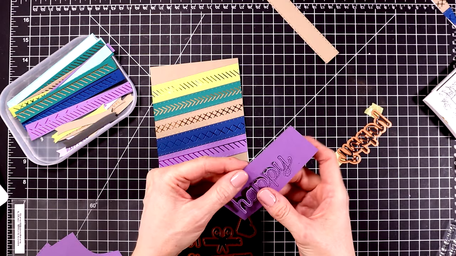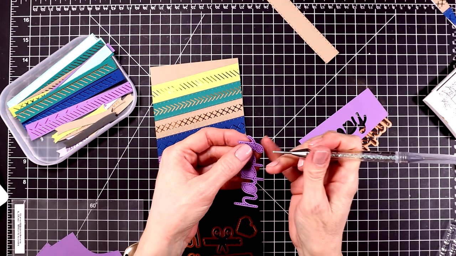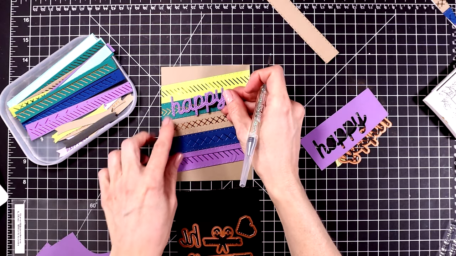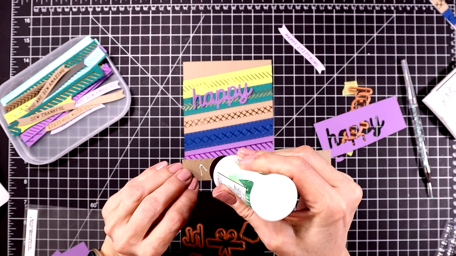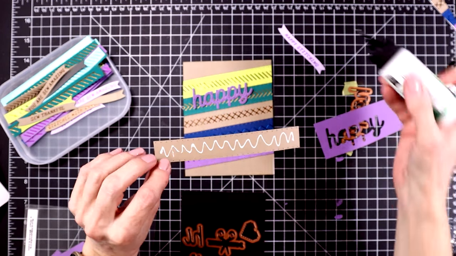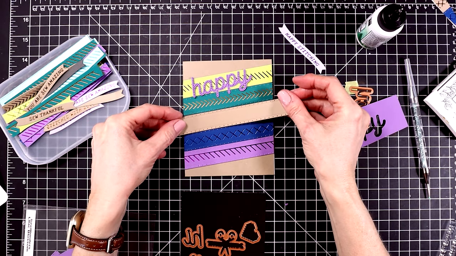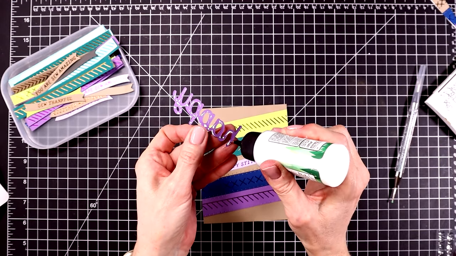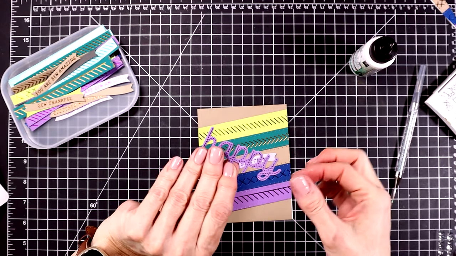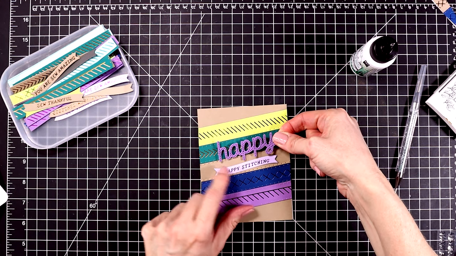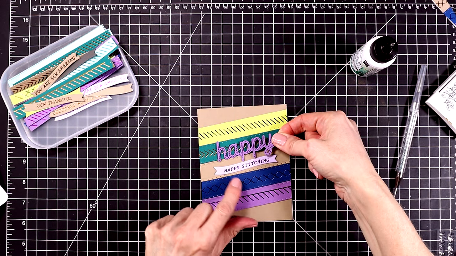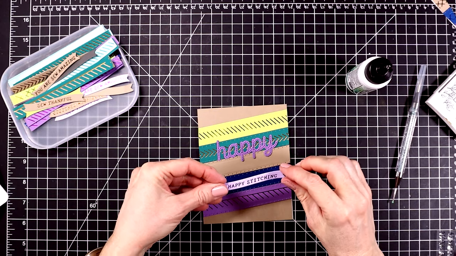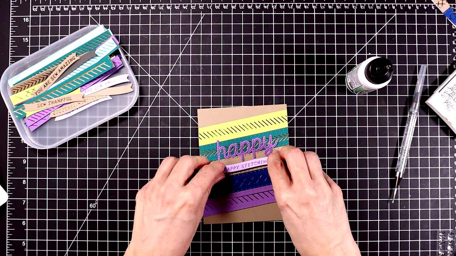I'll use the really cute coordinating die for this to cut it out and I'm so sorry if you hear background noise going on in this video. They're doing road work right on the road in front of my house and I think it's going to be that way for a few days. Okay so here is the happy sentiment. I'm going to put that in front of the teal topaz cardstock and then here is the blank strip of paper but I'm going to cover up the stitching in the middle. It was just a little too busy there for my sentiment and it made it kind of hard to read.